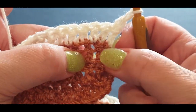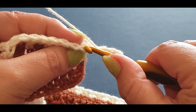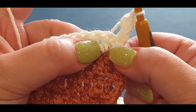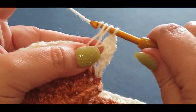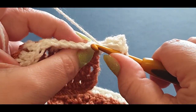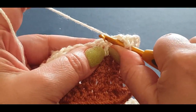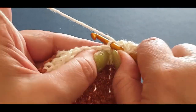Now this row here, again, that's indented. See the little bubble here? That one there is indented, pushed back. So we are going to pop a double crochet in the back loop of that one, okay? There, this one is lifting up and facing us on the bottom there. We're going to pop it in the front loop of that stitch, okay? That's pushed back, so we're going to pop it in the back loop. I think you get the picture, yeah? Front and back and front and back all the way across, if I can get it right myself.